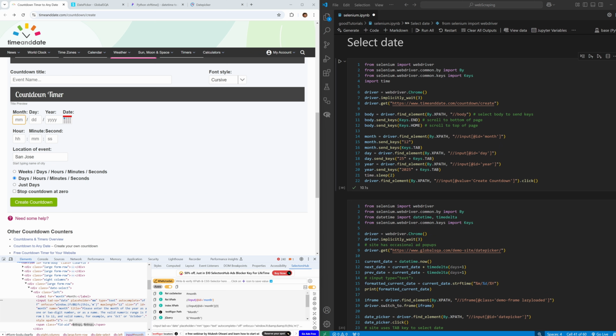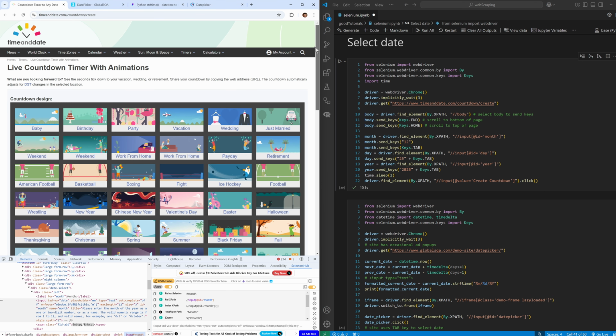In this tutorial, we will be using Selenium to select dates from various online calendars. You want to get Chrome WebDriver and implicitly wait up to 3 seconds for our website to load. And we will get this website right here. Originally, when I first load the website, you will get something like this and you don't see the calendar.